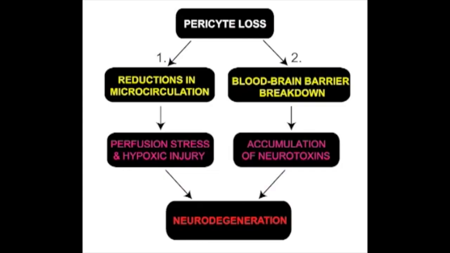Now I want to summarize what my colleagues were showing you. We showed that deficient PDGFR-beta signaling results in pericyte degeneration in the adult brain and aging, leading to brain vascular damage by 2 parallel pathways. One, a reduction in brain microcirculation, causing diminished brain capillary perfusion, cerebral blood flow, and blood flow responses to brain activation, which leads to chronic perfusion stress and hypoxia. And second pathway, blood-brain barrier breakdown associated with brain accumulation of serum proteins and several vascular toxic and neurotoxic macromolecules, leading to secondary neuronal degenerative changes.